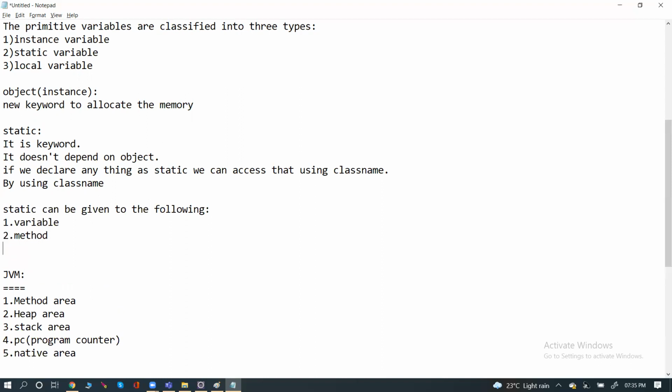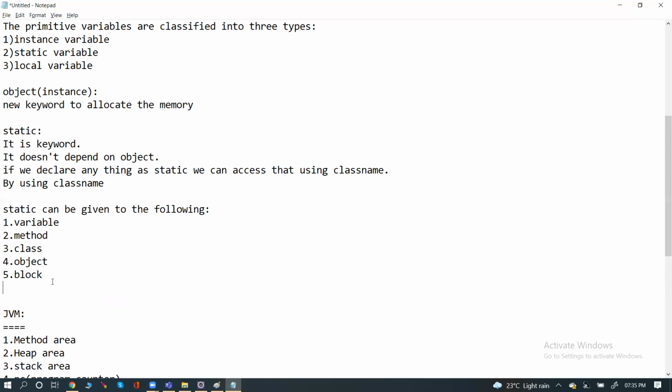For a method, we can give it as static. For a class, we can give it as static. For even an object, we can give it as static. We also have the block. So for everything, static can be given: variable, method, class, object, and even a block.